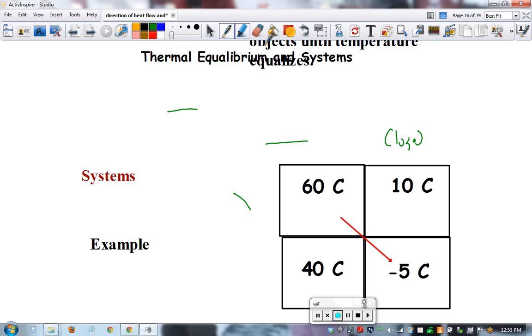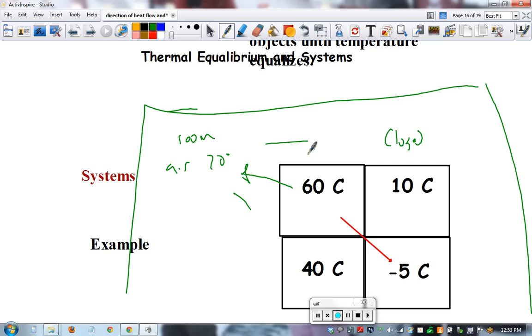In reality, there are no closed, purely closed systems. This could be happening inside of a room with the air temperature of 20. And now we would have to count in warming up the air, the air in contact with this, that in contact with the air, and the air in contact with that. So when systems become open, they get more complicated. But you need to know that there could be even more. There could be the air outside, which is cooler, 15 degrees Celsius. So systems can always get more and more open.